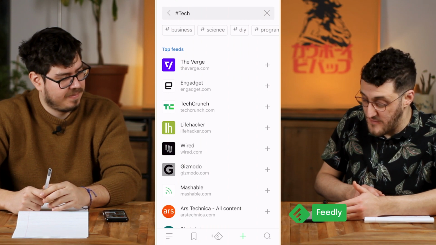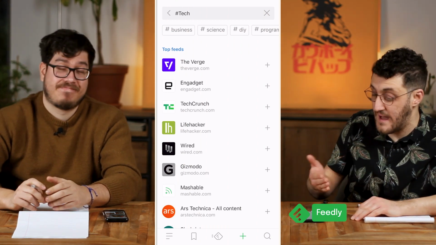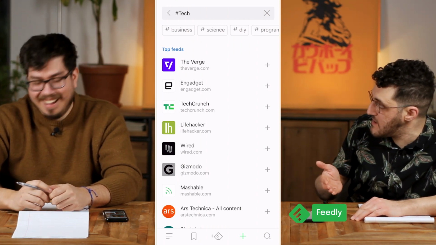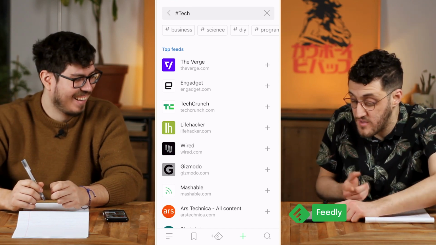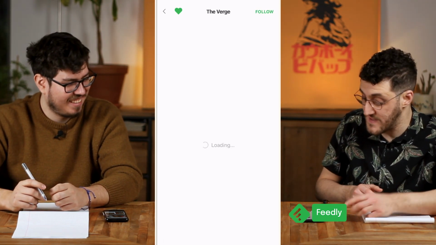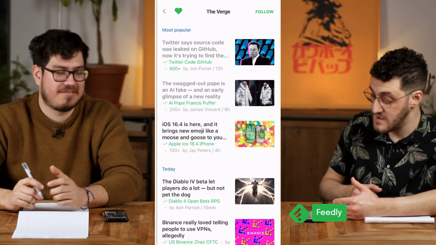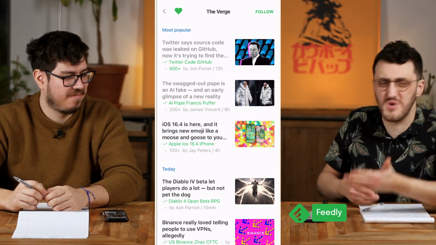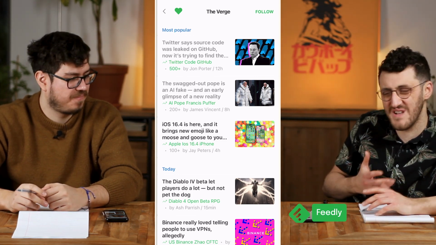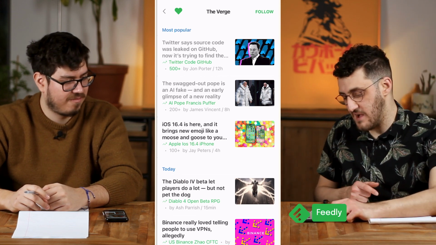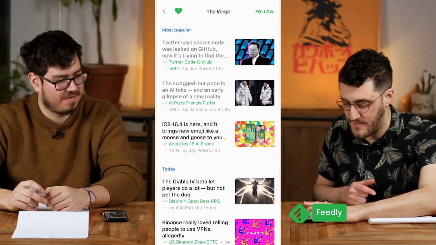If you're not already familiar with these, right now either I have to leave the app and look them up, or maybe, as we even realize, if you click on the source, it doesn't even tell you what the source is. That's crazy. It just shows you articles from it, which maybe is okay, but not really. I guess I'll click follow on The Verge. Let's just see what happens.